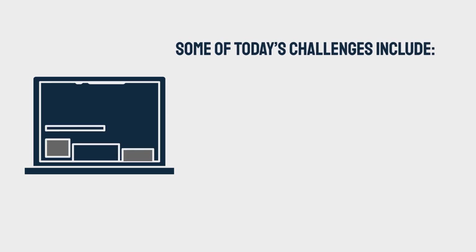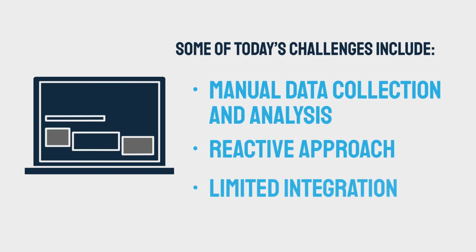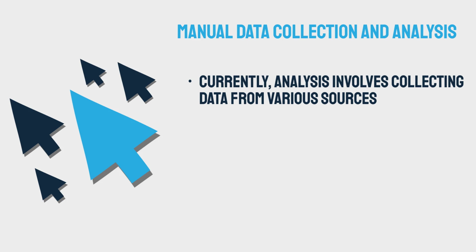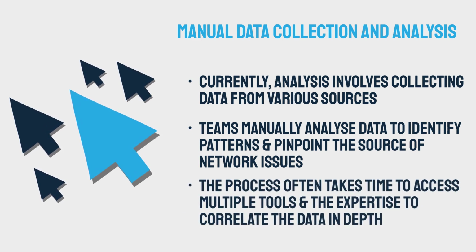Some of today's challenges include manual data collection and analysis, reactive approach, and limited integration. Manual data collection and analysis. Currently, analysis involves collecting data from various sources. Teams manually analyze data to identify patterns and pinpoint the source of network issues. The process often takes time to access multiple tools and the expertise to correlate the data in depth.